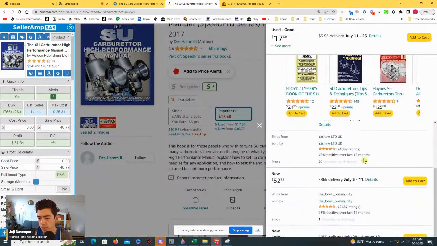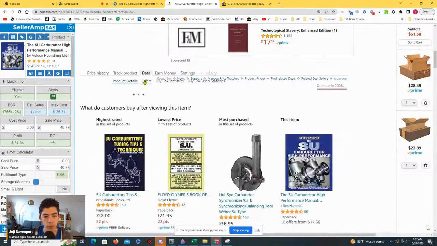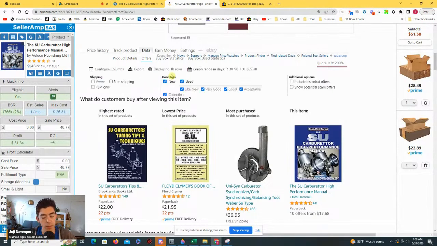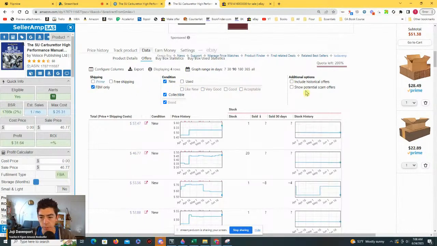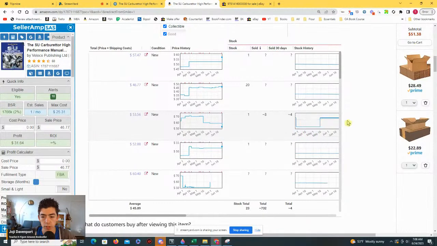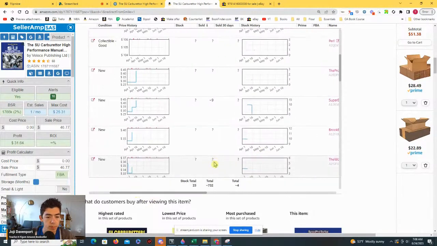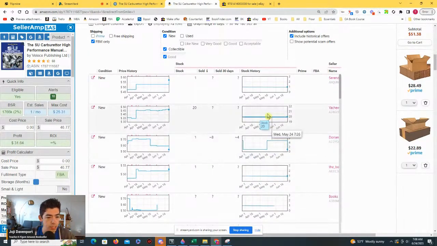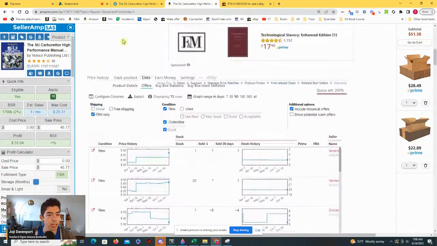There we go. So we got this guy at 20, and probably what we could do as well is look at the offers, because I want to see, it's probably just the same seller who's doing this. So I'm going to look at the offers tab. It was a merchant seller, so I'm just going to look at new, and I'm going to look at FBM only, include historical offers, and I'm trying to find the guy who has a ton of stock. Actually, honestly, looks like it's a whole bunch of different sellers that have kind of been low and high, but it's this guy who has 20. Yeah, I think it's this guy actually. So it's this Chu guy. It looks like he's been as low as 35. Now he's been up to 45 the last couple of months, but his stock quantity is 20.